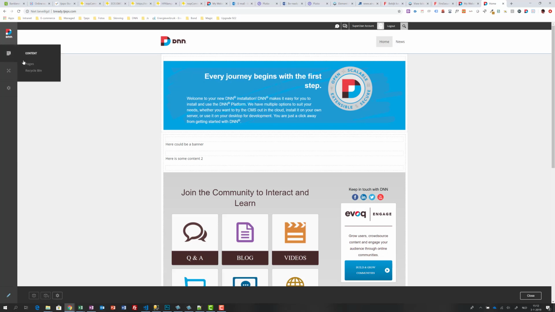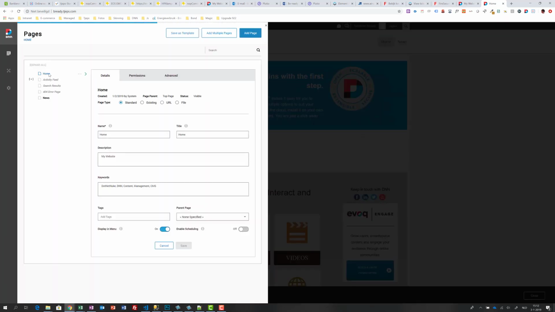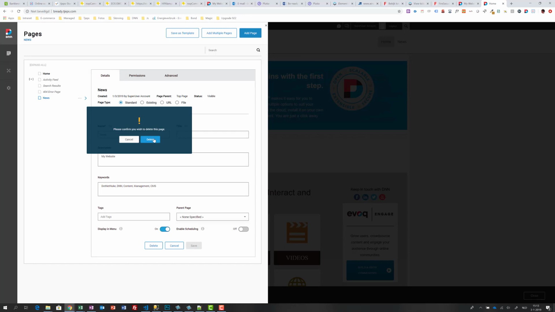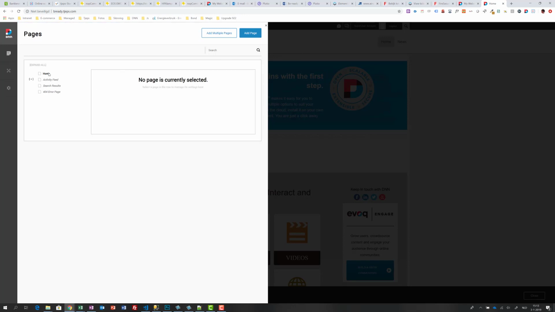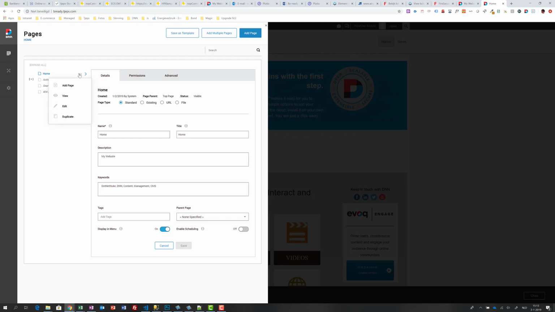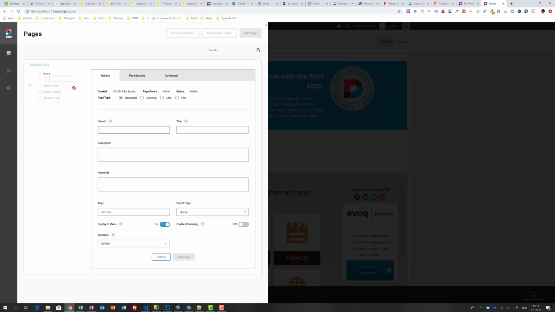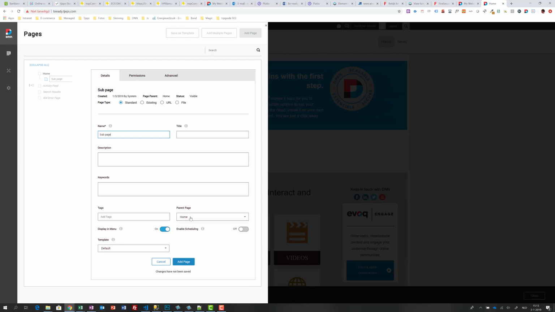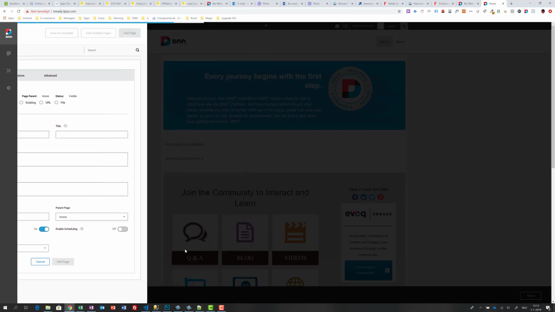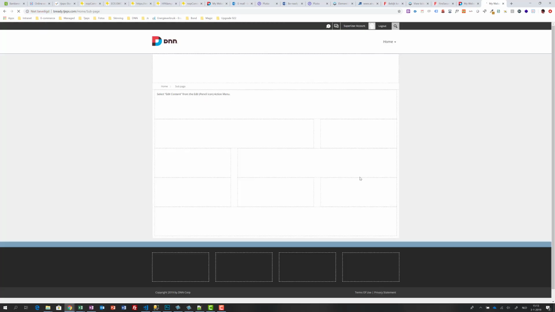Next thing is deleting a page. So if I just hover on these three dots here, you can have multiple choices like adding a page or duplicate, but if I go to the bottom, there's the option to delete. So that is done instantly. And if I want to add pages where the home is the parent page, I can now create a subpage which has the home as a parent page. And it will refresh instantly, and you can see that it has a subpage here.